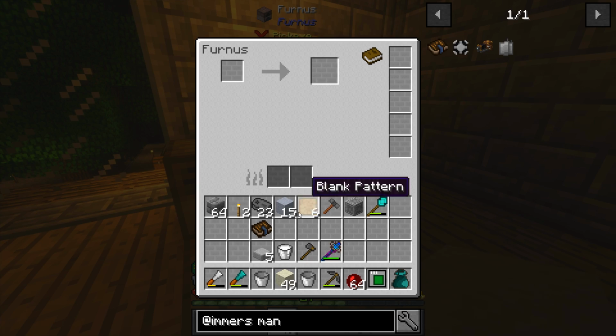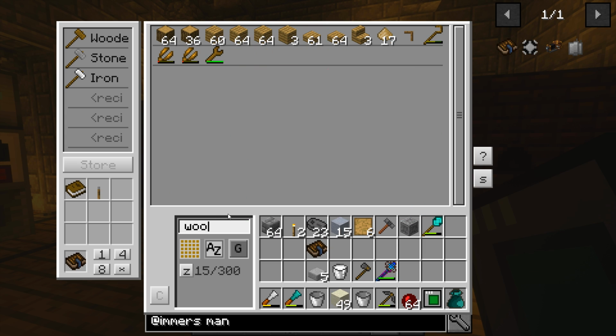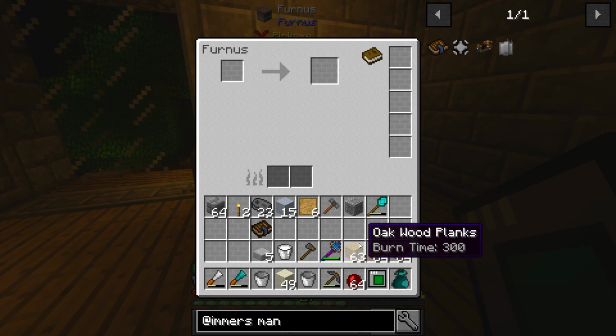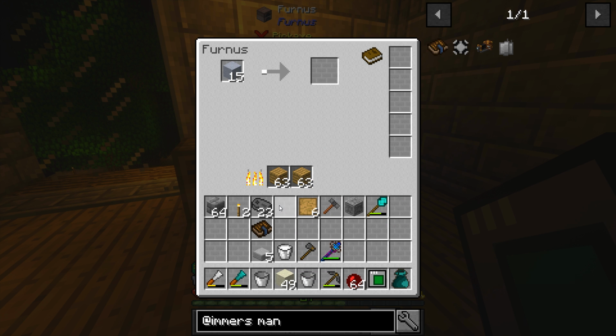Just to be on the safe side. Let's see. I haven't had that many problems with mobs spawning in the base. Not very many. And it's only when I was building that they spawned. Okay, so I should be able to throw the clay in there.